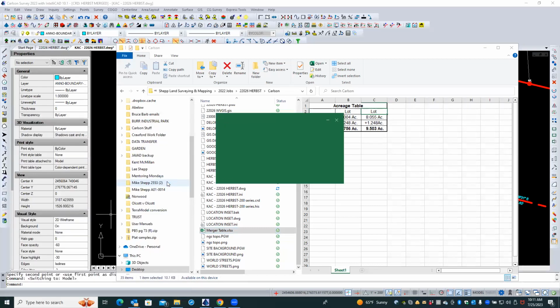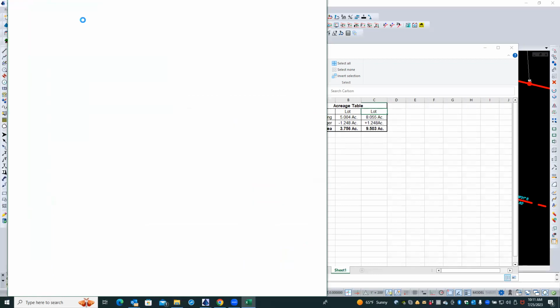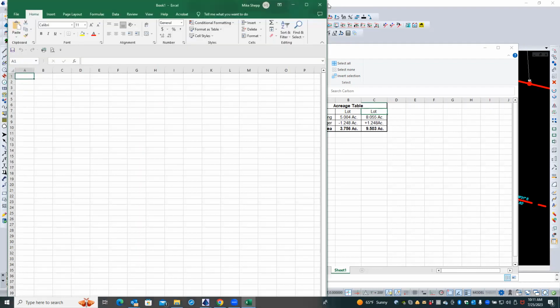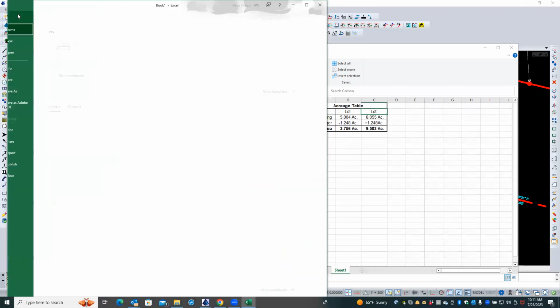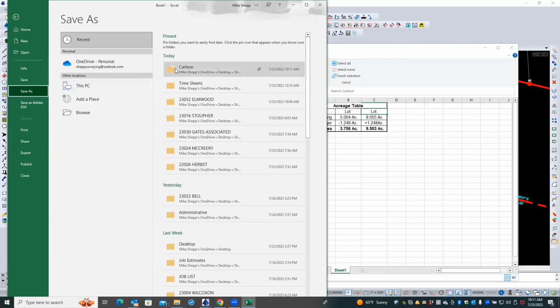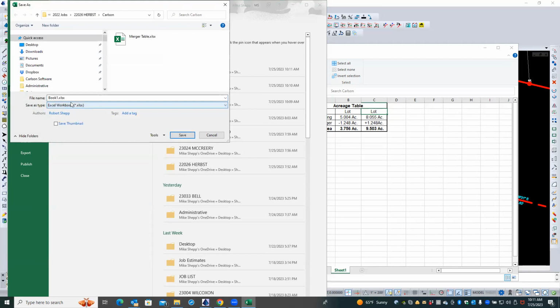I just don't recall. So if we're doing a new spreadsheet, we'll put it in your working folder here, and we'll call it monuments or monument descriptions, or what are you going to call it? Call it corner ID. There you go.